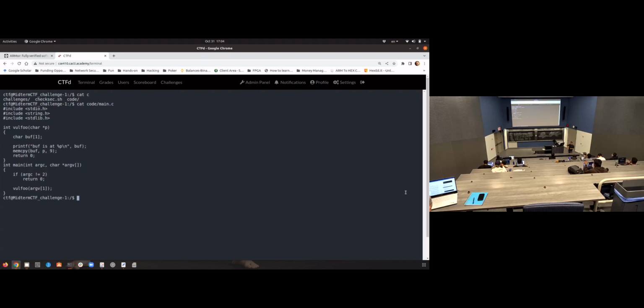If the saved EBP is not overwritten, it's the original one, it should point to the previous function. The previous function is the main function. It should point to the main function's stack frame, right? So it should be an upper location. Your goal here: in that main function's stack frame, it has its own saved EBP and return address.